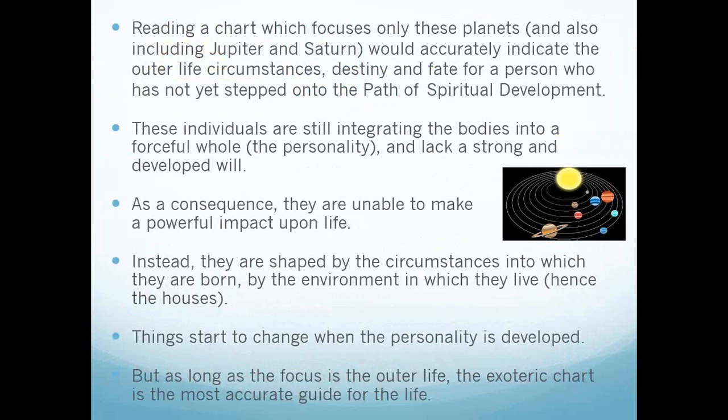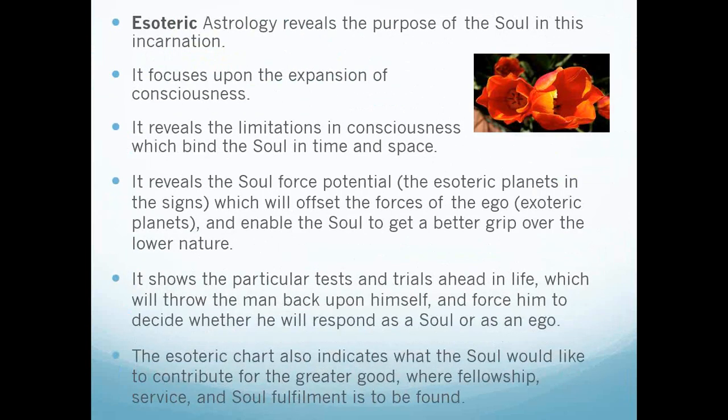So once the personality begins to develop, things will change. But as long as the focus is on the outer life, the exoteric chart is the most accurate guide for that particular life. Now, esoteric astrology, on the other hand, reveals the purpose of the soul in this particular incarnation.